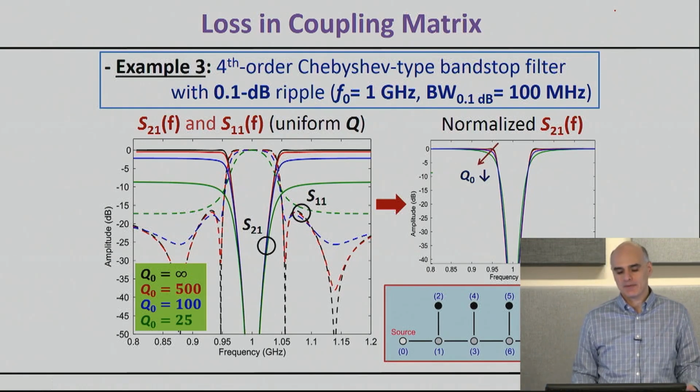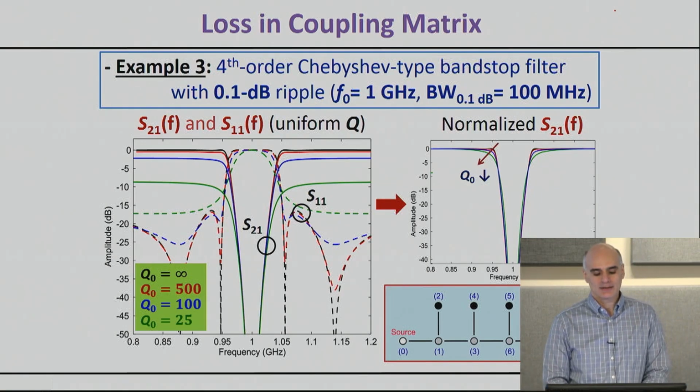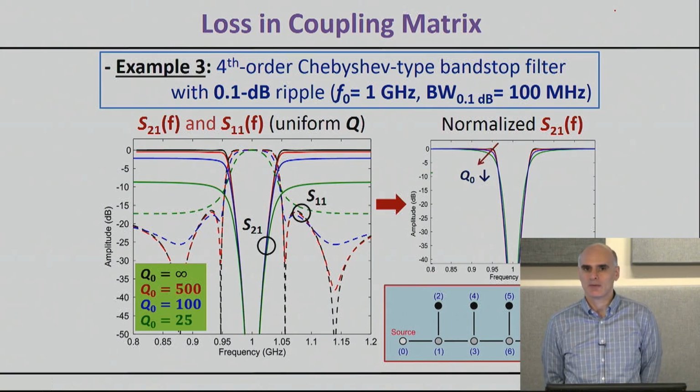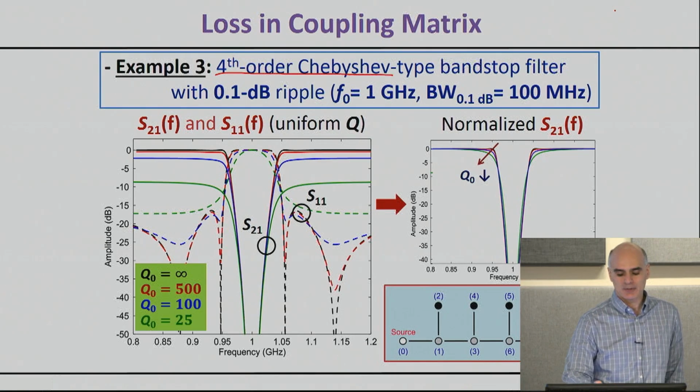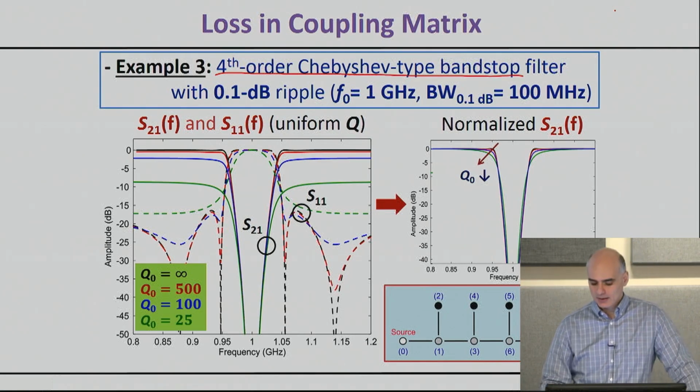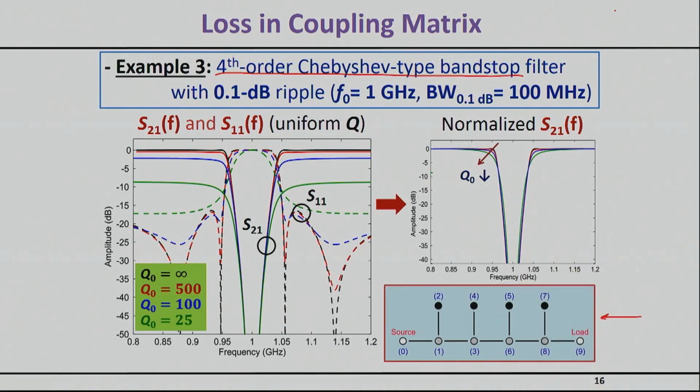Now, so far I have given you a few remarks regarding insertion loss of band pass filters, which are very, very common, but I also wanted to give you an example of what is the penalty of low Q for a band stop case. So here I have the fourth order Chebyshev band stop case. The coupling diagram is here. We've actually spent quite a bit of time explaining why this coupling diagram represents a band stop case. I won't repeat that discussion here.